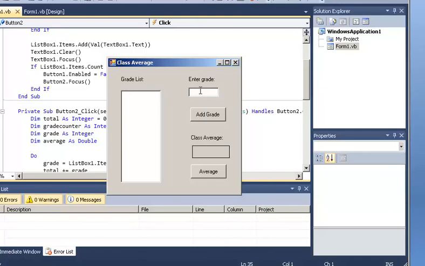I said 10 the first time instead of 100, I don't know why. 100, another 100, 90, 56, 67, 98, 34. So we got 1, 2, 3, 4, 5, 6, 7, 8, 9, 10, 10 grades. Now we click on this button and it gives me the average.